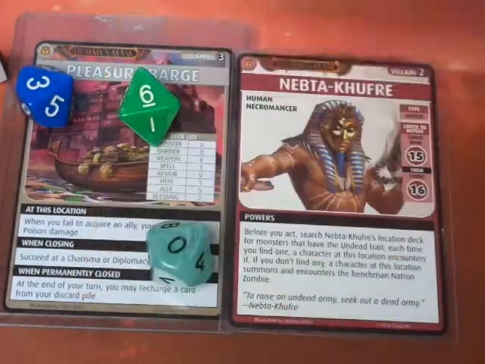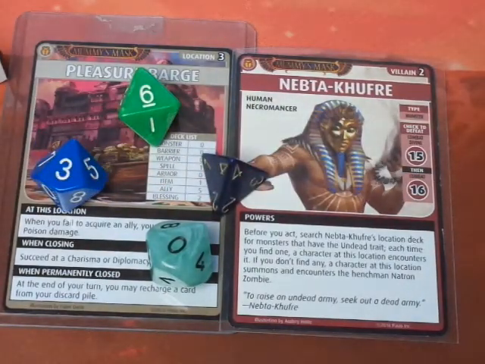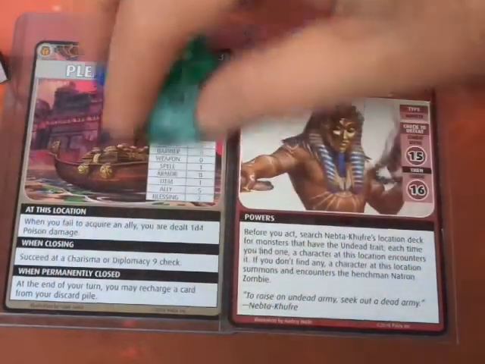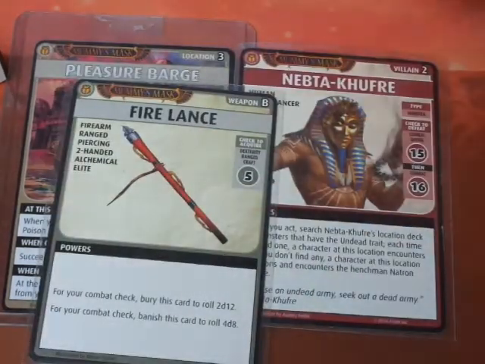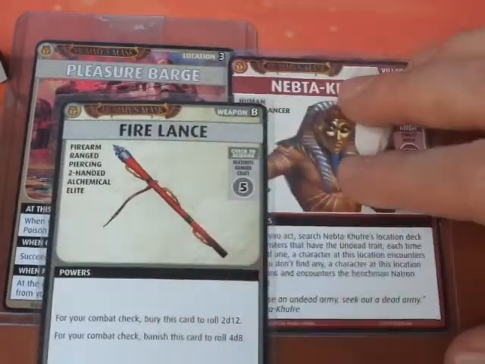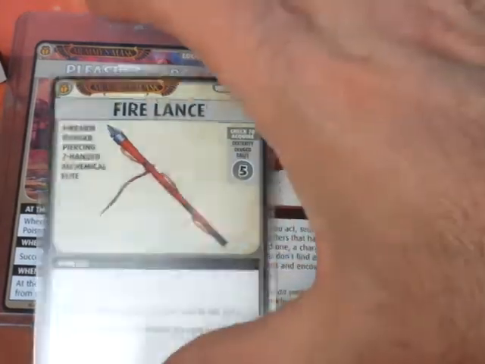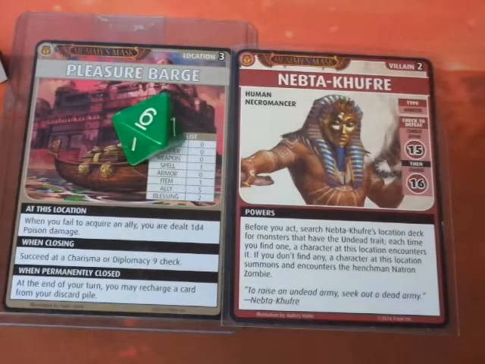So we rolled a 10 and a 6 and a 4, which is 23, 24, 25. So we made that next check. So now what we're going to do is use the fire lance for the last check. For the last check, we would bury, well, banish this card, but since we're an alchemist, we can discard it. We're going to discard that card to roll 4d8.